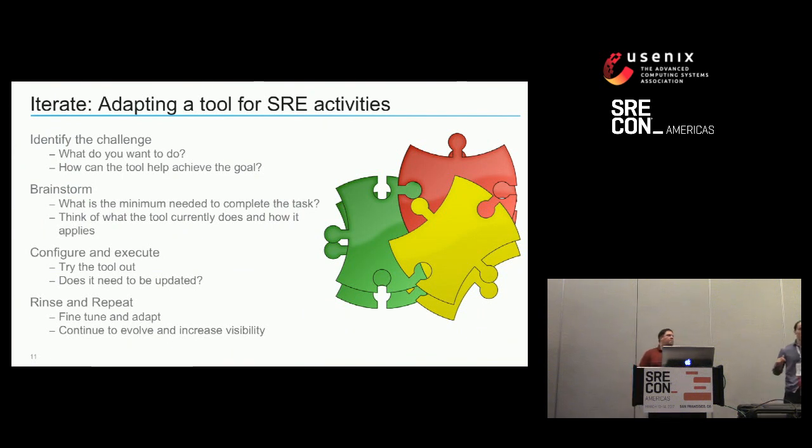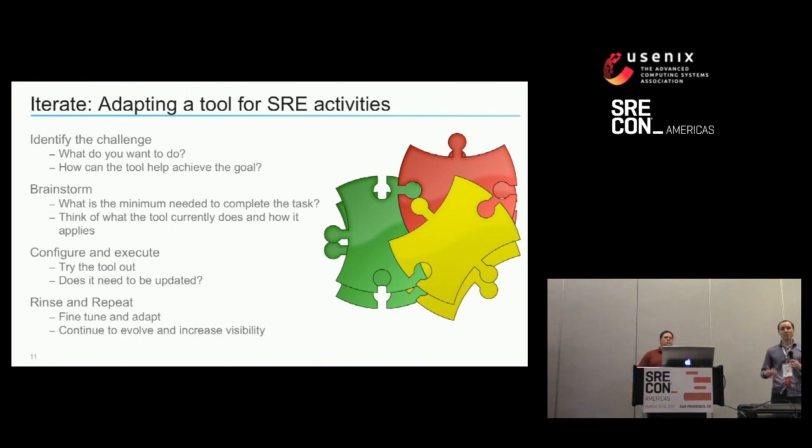One of the things we wanted to start by doing is identify exactly what the challenge in front of us was. What is it that we wanted to do, and not just what, but who we wanted to provide the information for. If you're providing a monitoring dashboard or a status dashboard to somebody like myself who's interested in quality assurance, or to a developer manager, or to an executive, it's going to look a lot different. You're going to want a different solution. So think about what you want to do and who you want to provide the info for. And as Mark put it, what story do you want to tell?